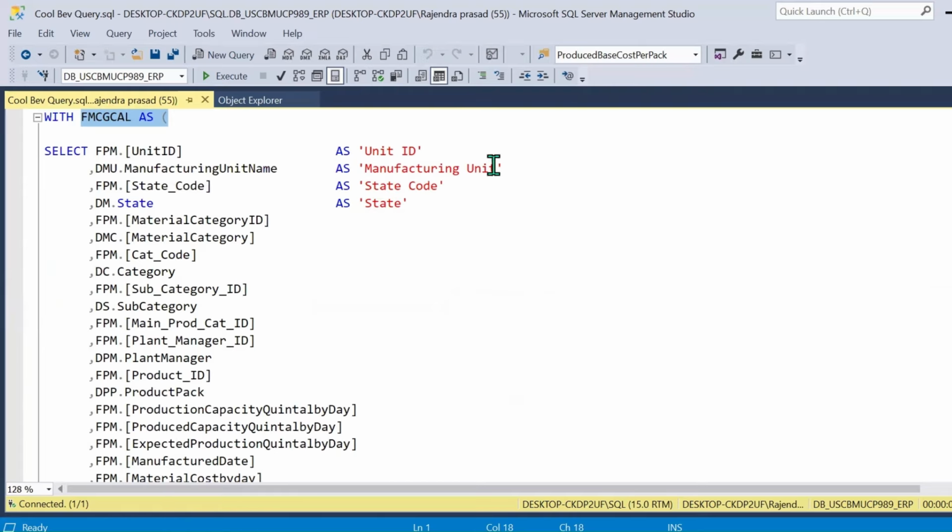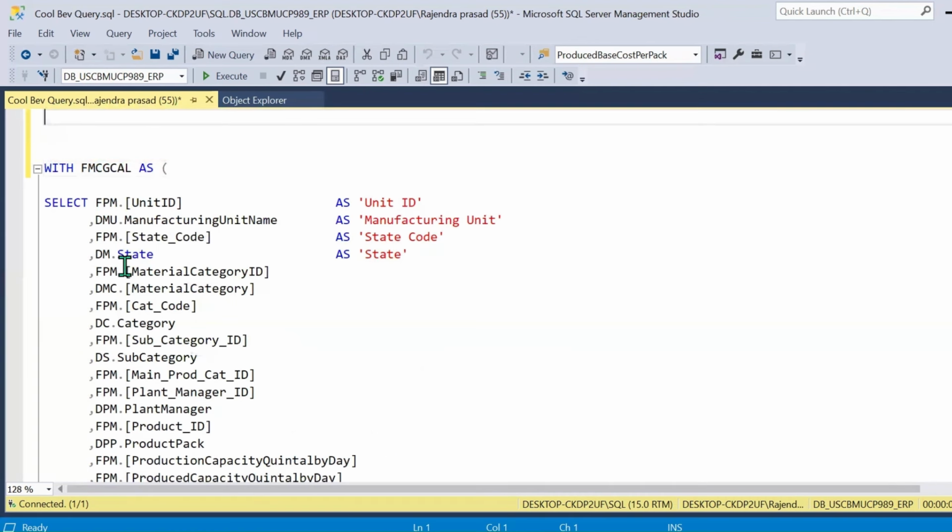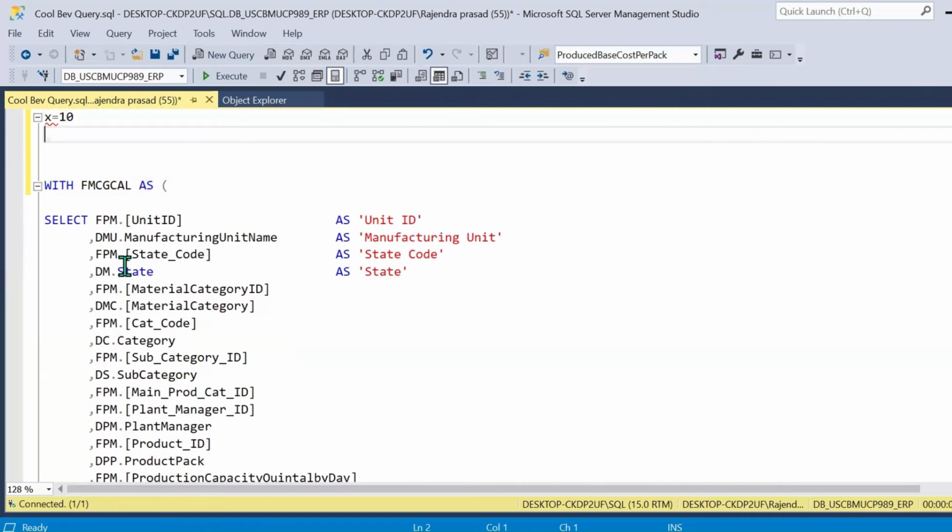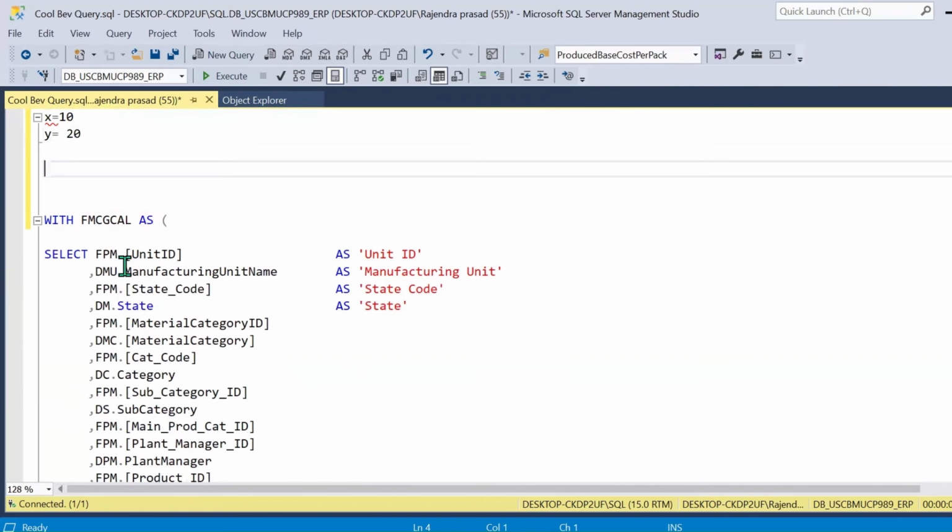A simple way of explaining CTE: x equal to 10, y equal to 20. I am doing some calculations at the bottom. Addition: there is no need of repeating 10 plus 20 every time, so I can write x plus y.